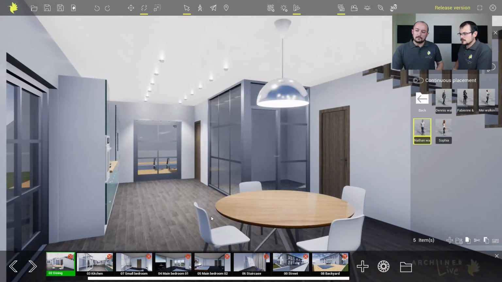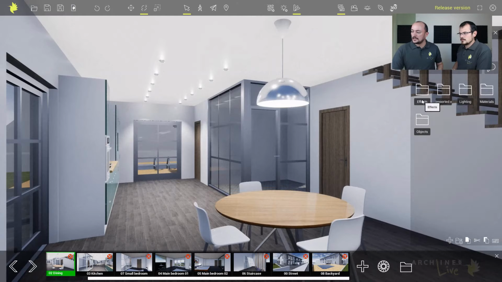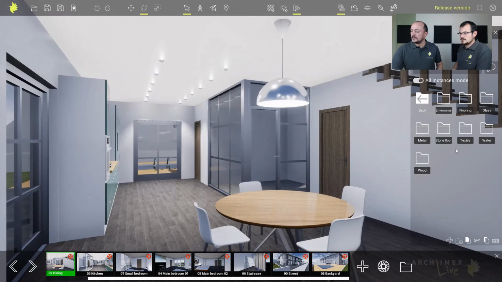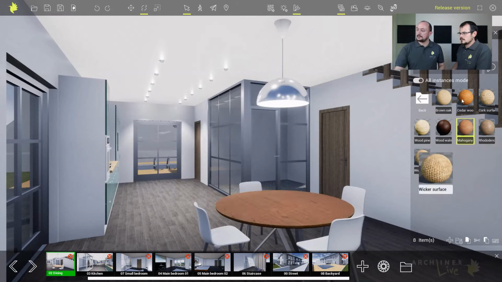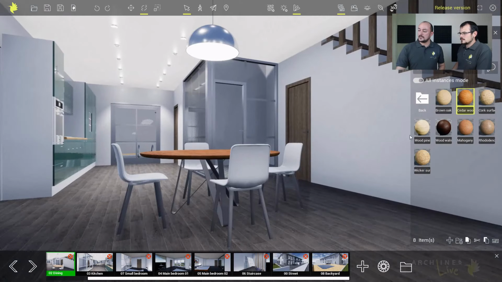Yeah, well, let's jump in. Let's just start first again with the material. So I can change the material of this table. I can change the material of the floor. I can go to the material library and I can find, for example, the wood material, and there is this, for example, the mahogany, which is a bit darker. If I like that, I can keep that, or I can go with another one. This is how easily you can change the material over there. And also the same way you can change the floor.